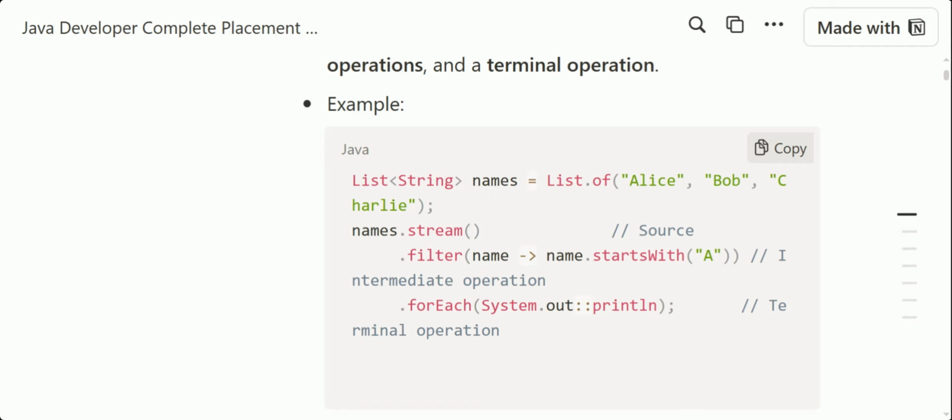It is intermediate because there is still something left you can do with this stream API. Is this data source still processable, right? So now we are applying the terminal operation, basically a forEach loop, where we print the elements. Now you cannot process this stream any further, so this is why we call it a terminal operation, right?